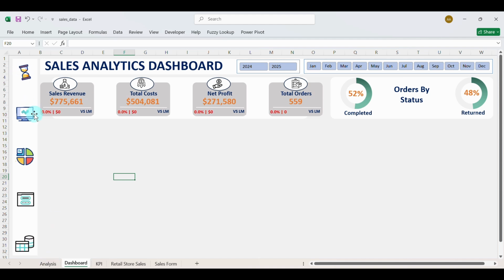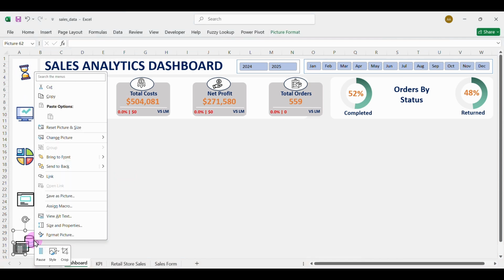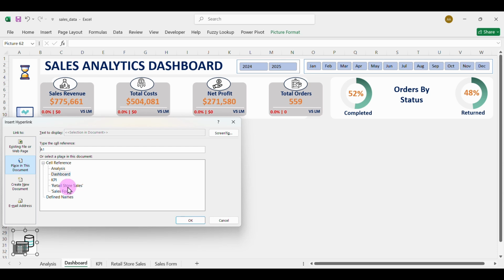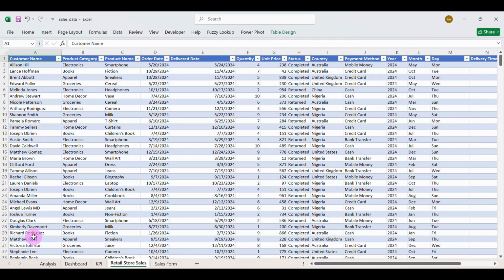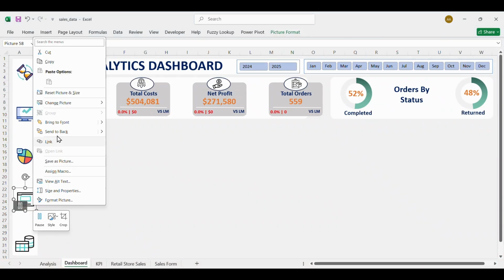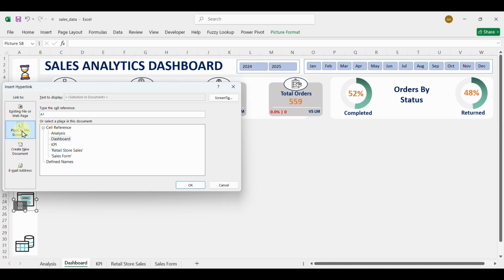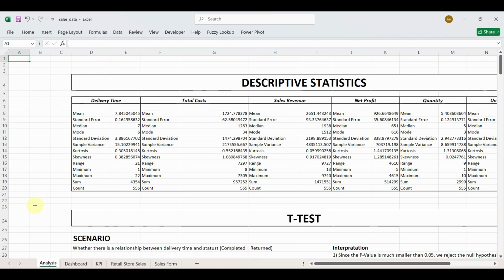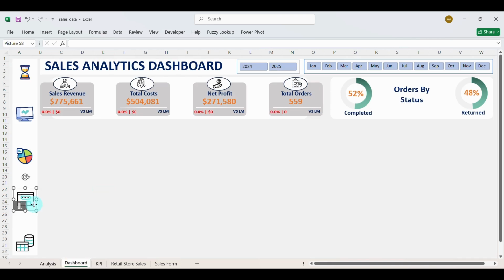So now let's assign each icon to a specific sheet. So let's go to link. We come here and let's assign our database. So you see, if I click here, I am automatically directed to the database. Okay. I think no, this is rather the form.